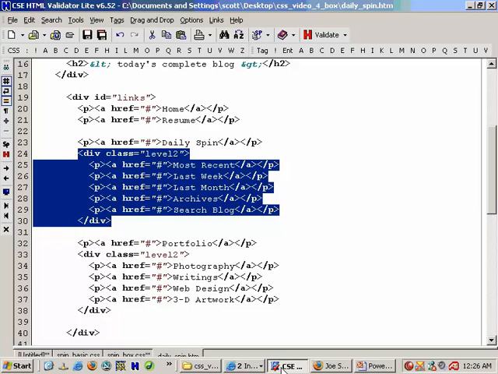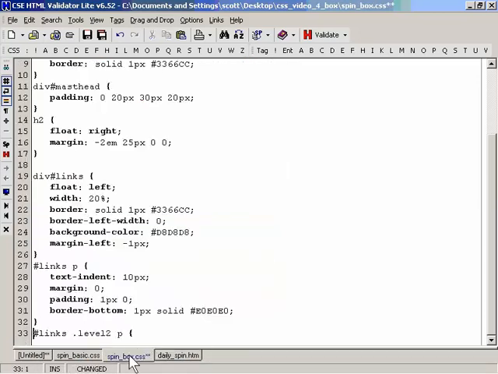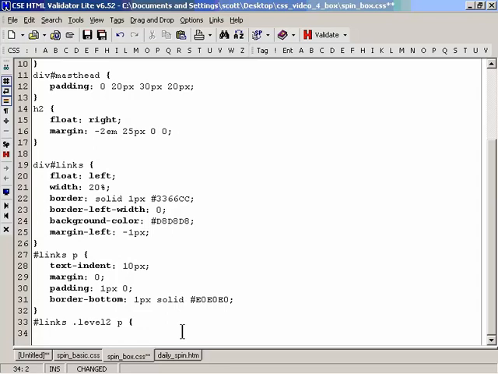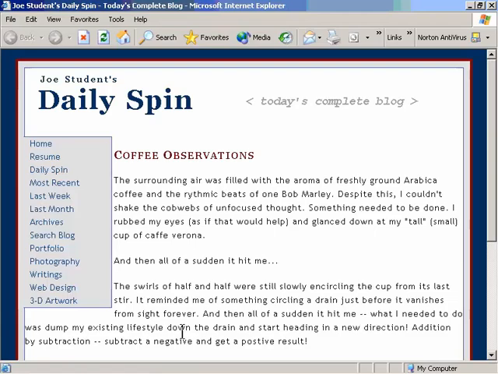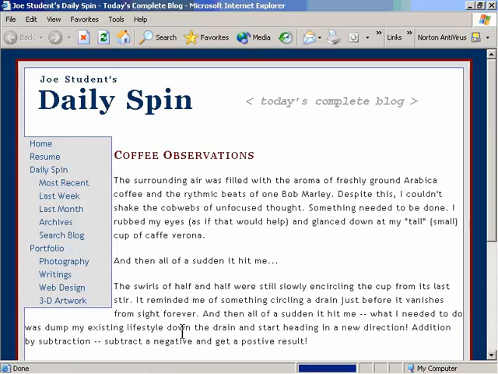All right, back to our properties. So now we can see that this selector makes sense. And we're going to do text indent in that area, and the spacing we're going to give is 25 pixels. And we save, and we refresh, and we see this area of links and this area of links get indented. Okay.